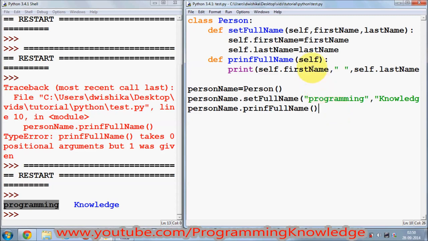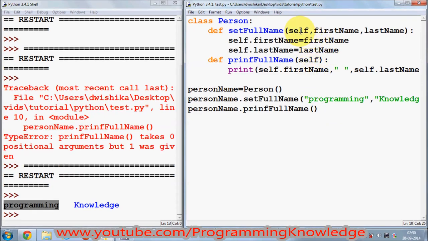So always remember a few things. Whenever you define a member function in a class, always use self as the first argument and then give the rest of your arguments. And even if your member function doesn't take any argument, you must pass at least one argument, which is self.